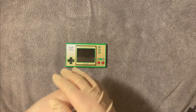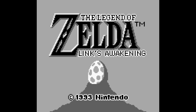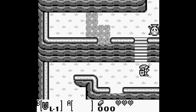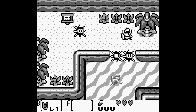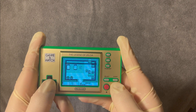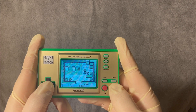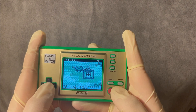So why did I say earlier that the Zelda Game & Watch was a total jam to play? Two words: Link's Awakening. This game is the only reason this thing isn't a complete disappointment to me. Unlike the other two games on here, Link's Awakening was developed for the Game Boy — an LCD piece of shit that, for my younger viewers, had a screen comparable to that of a cheap calculator. So comparatively, the Game & Watch screen is a godsend for this game. Its proportions were built for tiny screens like the Game & Watch's, and the backlit, crisp HD screen on this thing makes playing Link's Awakening a total jam on this device.